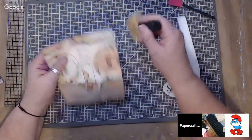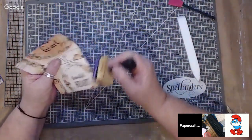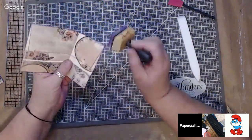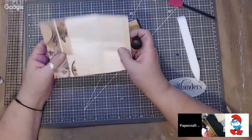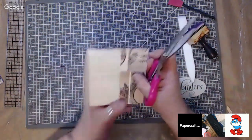Well, whoever gets this gets a piece of Thunder Bay in it, because I got a lot of ephemera in here that I got from the antique store yesterday. And that's going to be a blessing to get.